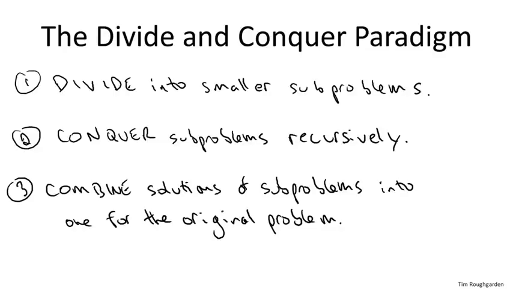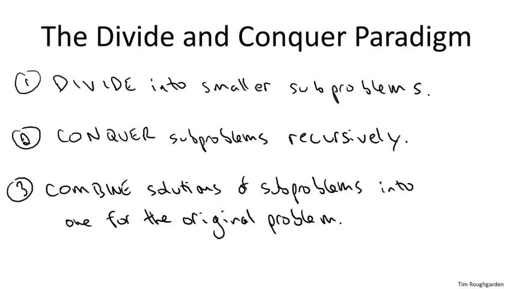There's pretty much never any ingenuity in the conquer step. That just means you take the subproblems you identified in the first step and you solve them recursively. That's what we'll do here. We'll recursively compute the closest pair in the left half of the points and the closest pair in the right half of the points. So where all the creativity in divide and conquer algorithms lies is in the combine step.